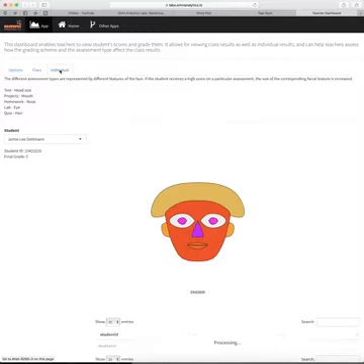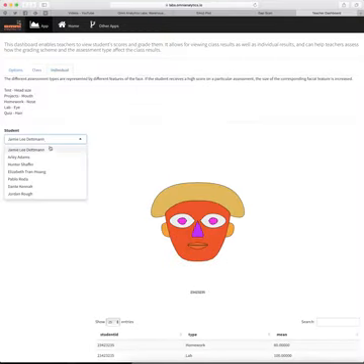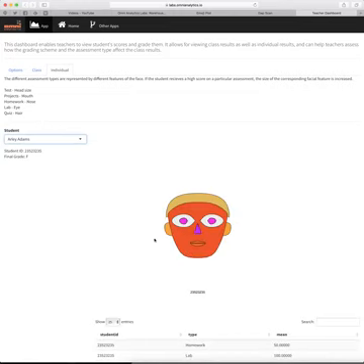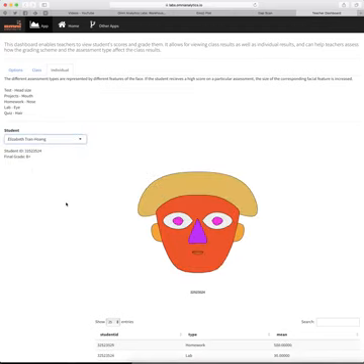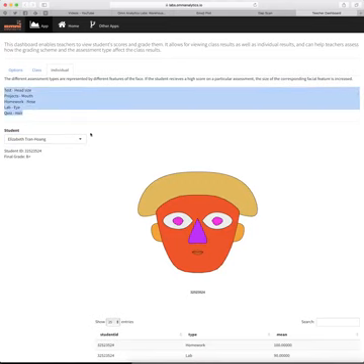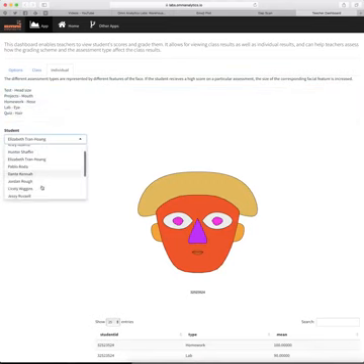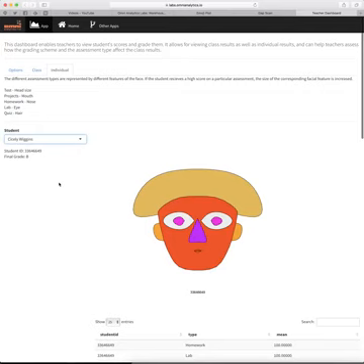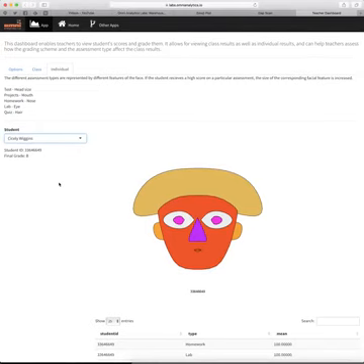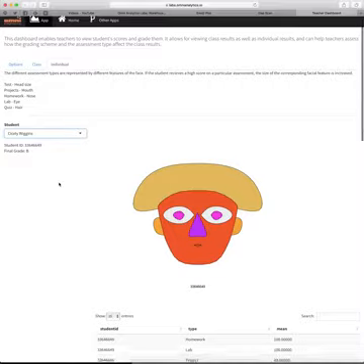On the individual tab, it's a neat little visualization. For each student, we draw a little face, and the face corresponds to the different components of the class and how well they did. So students that did well on tests have a bigger head size. Students that did well on projects have a bigger mouth. This person is small in everything because they were the one that failed the class. If I switch it to another student, this person did better, and the corresponding components of their grade are represented in this face. It's silly, but it makes for a cute visualization of the different components of the class and how well the student did.